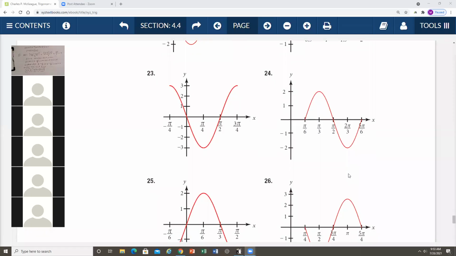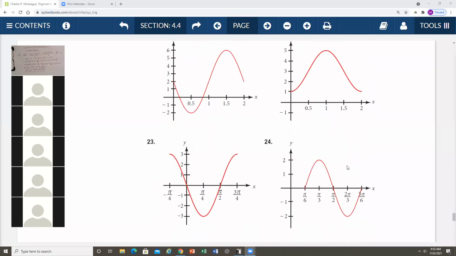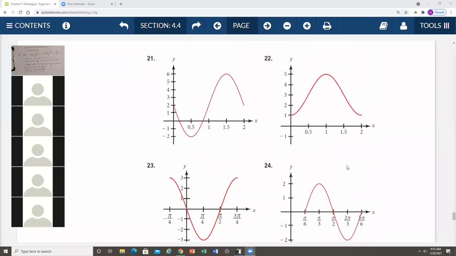Okay. That making sense how we did that one? Any questions on number 21? All right. That being the case, tell you what. I want you to do number 22. I'll give you a couple minutes. I want you to write the equation for problem 22. Go ahead and do that. The equation for number 22.